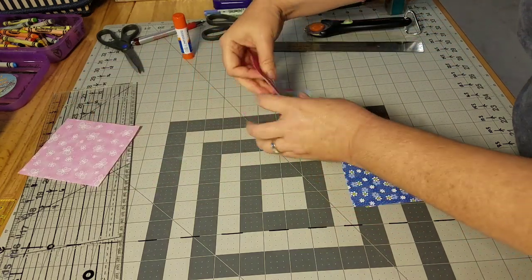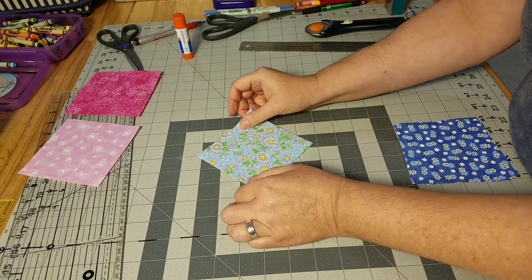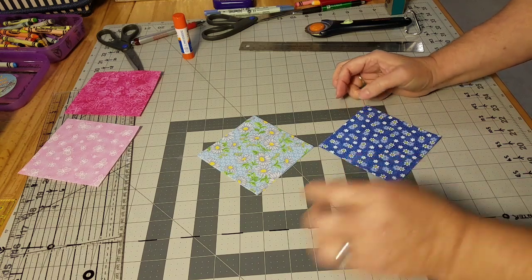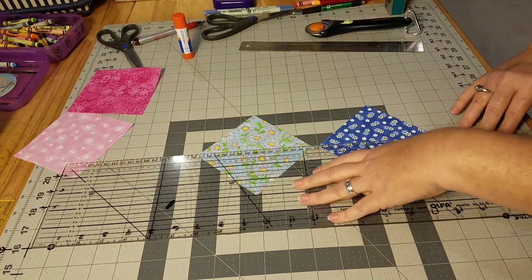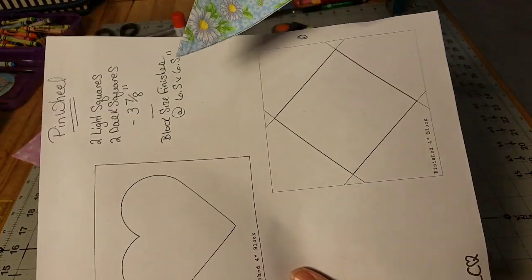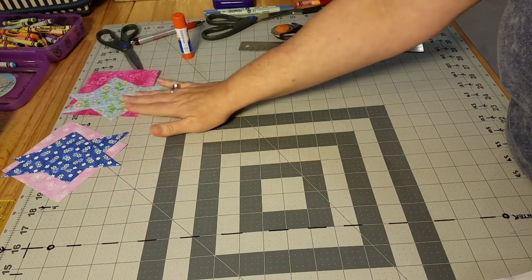So let's go ahead and prepare these fabrics. I'm going to move my 4.5 inch squares off to the side. These fabrics, I'm going to go ahead and cut them right in half. So I'm just lining up the points to align on my cutting mat. And we're going to cut those right in half, giving us 4 pieces that are slightly bigger than our template for our corners. So let's see, those go with those and those go with that one. So now we can put that off to the side.